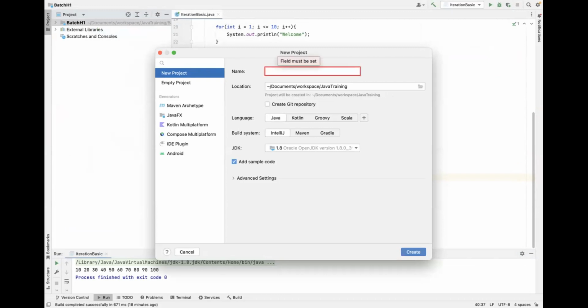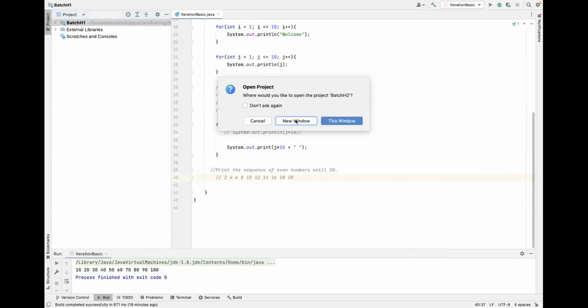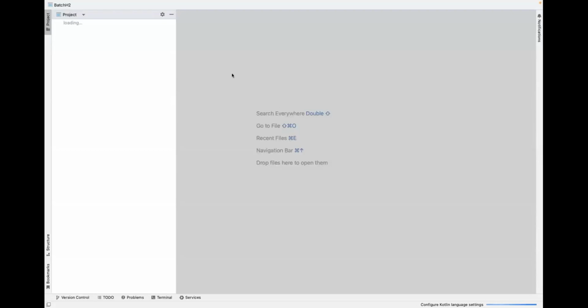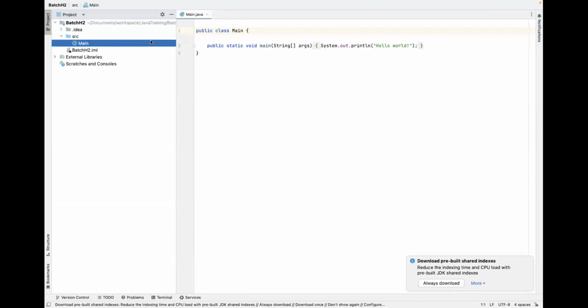I already have Java training at this location, so I'm providing some other name, like batch H2. You can provide Java training if you don't have any project. You can go to create, then go to new window. When you click on new window, you will see this project coming up.